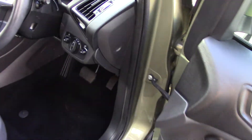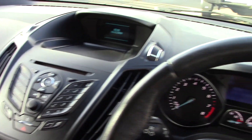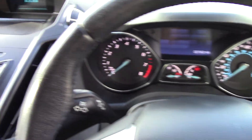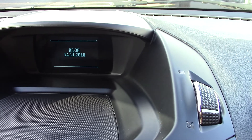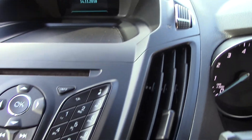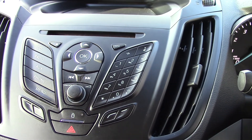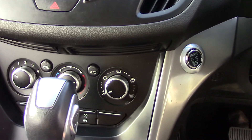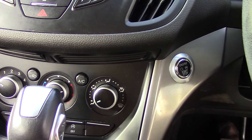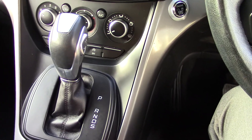Let's have a look in the front as well now. Here we can see the passenger seat — lovely condition inside the front with all the dashboard. The features include a little screen at the top with the date, time and radio stations. Coming down to the main head unit with your CD, radio, auxiliary and phone button for Bluetooth compatibility. Then coming down to your heating controls — fan speed, air con, and also your heated front screen. And obviously you can see the automatic gearbox there as well.